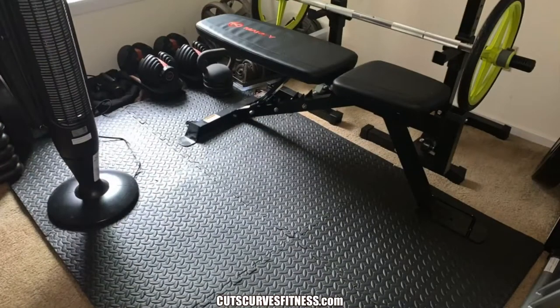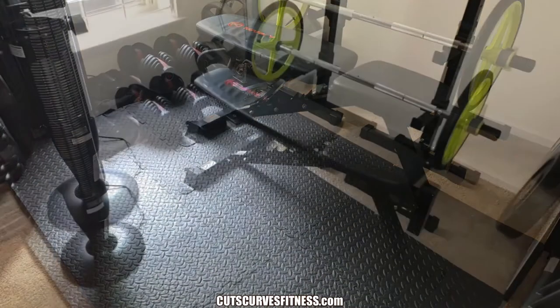I really think it makes my little home gym look a little bit more professional. I really love these mats. I'm so happy with my purchase.